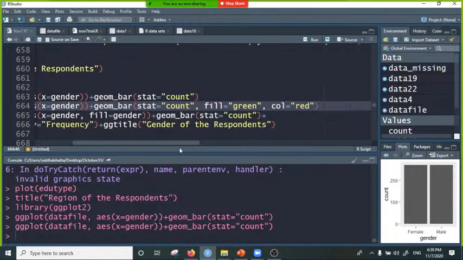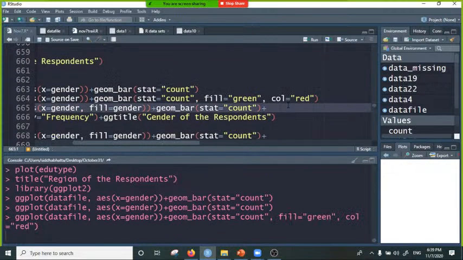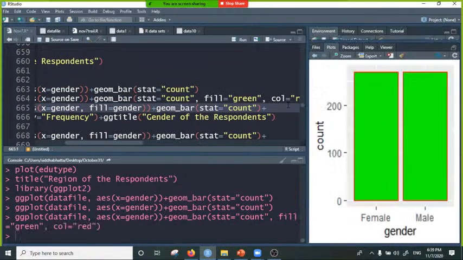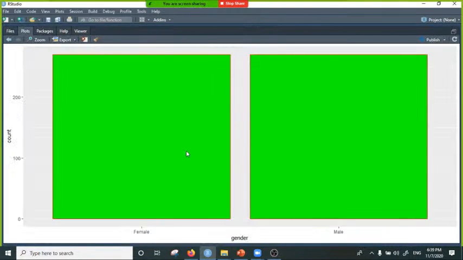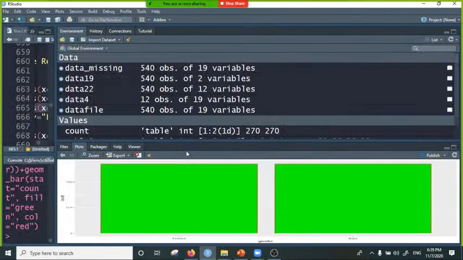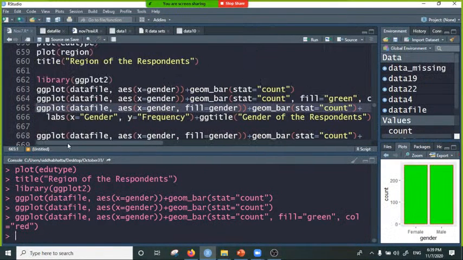You can specify here what colors you want to be filled in the bars, what colors you want to be the borders of the bars. If you run this and zoom this, the bars are now filled with green color with red borders. So you can play around with other options too.